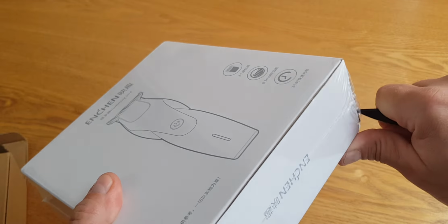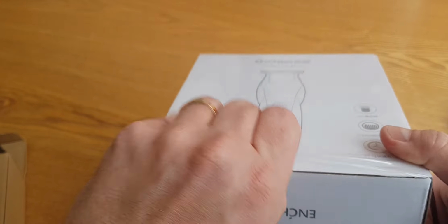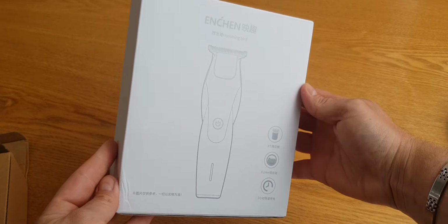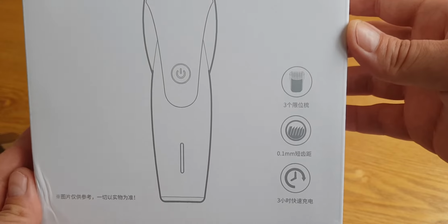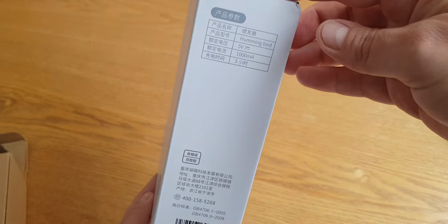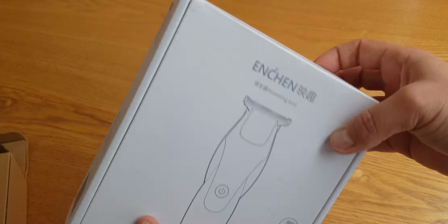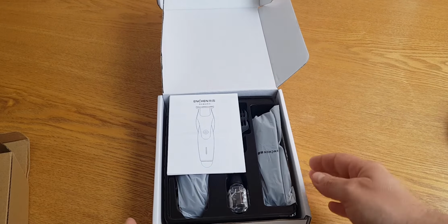Let's have a look what's in the box. This has been advertised online as a really good hair clipper, but as I said, I'm going to use this as a beard trimmer. Enchen Hummingbird. You've got 3 combs there, 0.1 millimeter cutting thickness, and the rest of it is mostly in Chinese. It holds a 1000 milliampere battery, which is supposed to be enough for as long as 4 hours, not continuously, but 4 hours of usage.